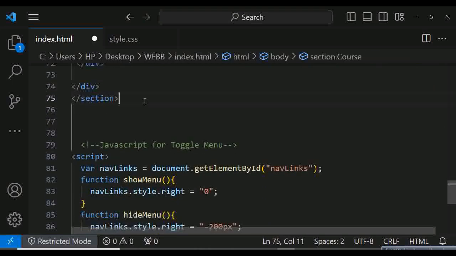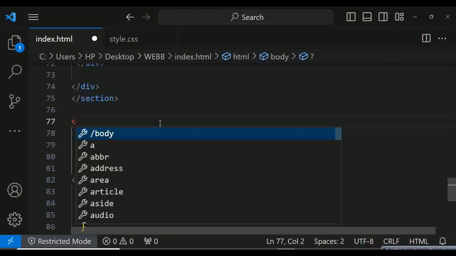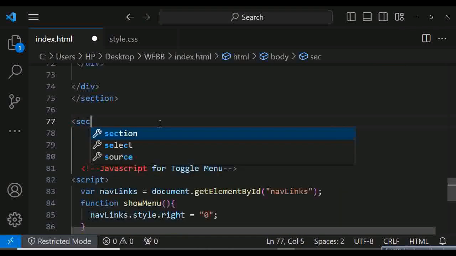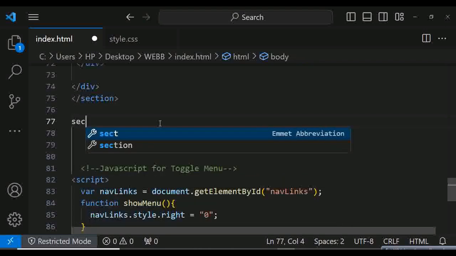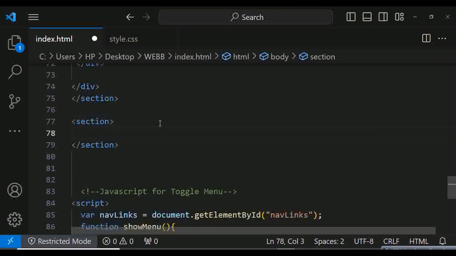This is the end of the section, so let's create another section. Or you can just type section. Do you understand? Let's give it a class. Let's call it campus.